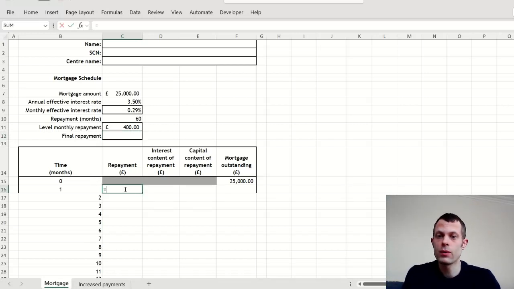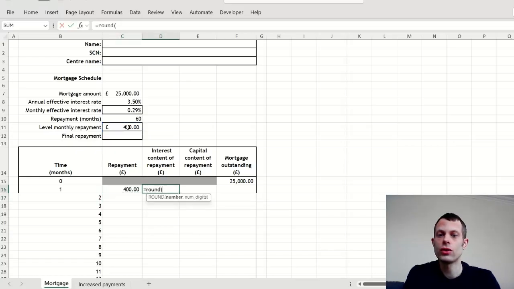So repayment absolute cell reference. Anytime in this main table that you reference something above, you should do it with an absolute cell reference, which you do by pressing F4, or on a laptop sometimes it's FN plus F4, or you can always type in these $ signs manually into the formula.